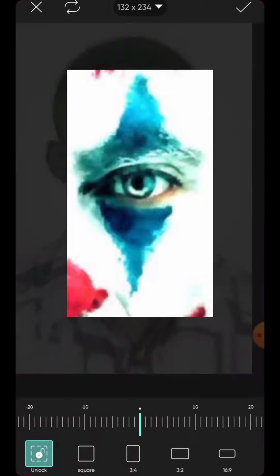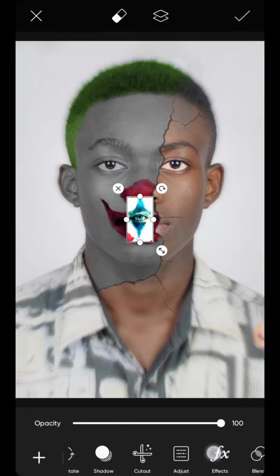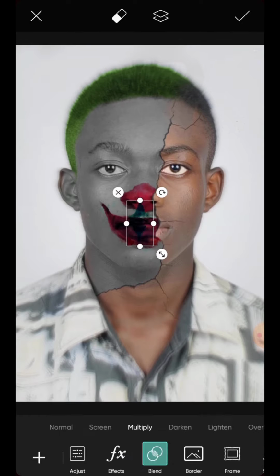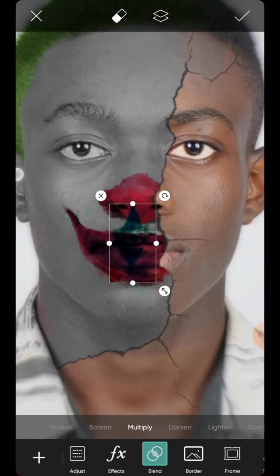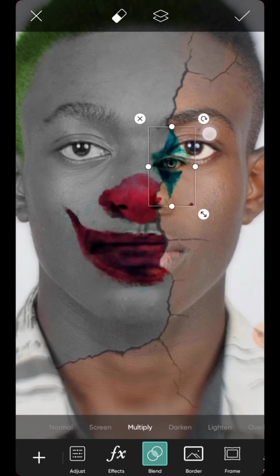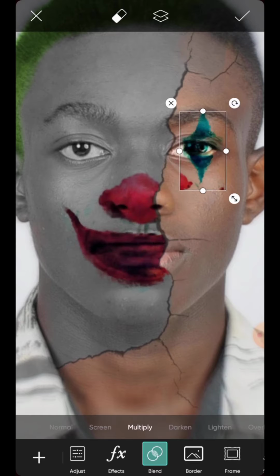Okay, now I want to locate blend and go to multiply. Zoom it to your face and increase it.